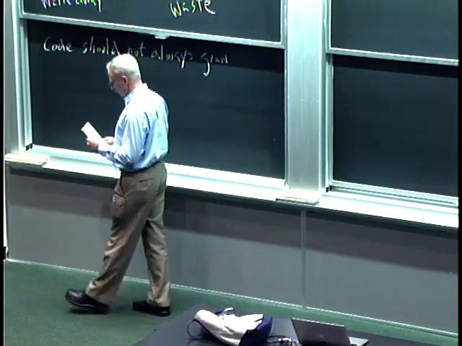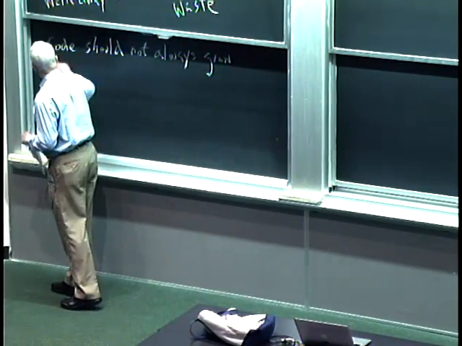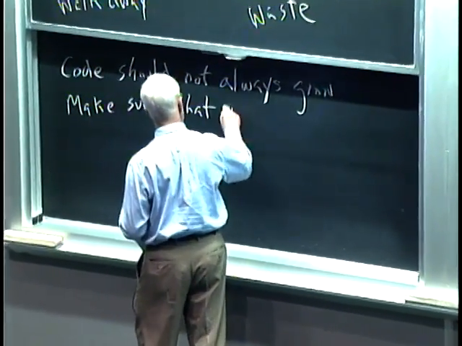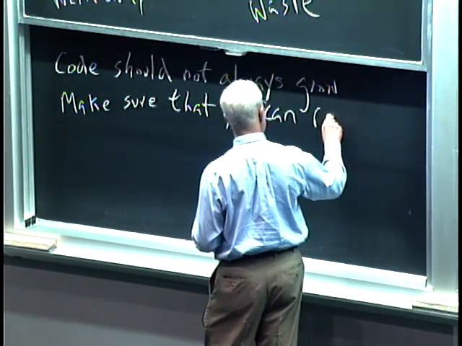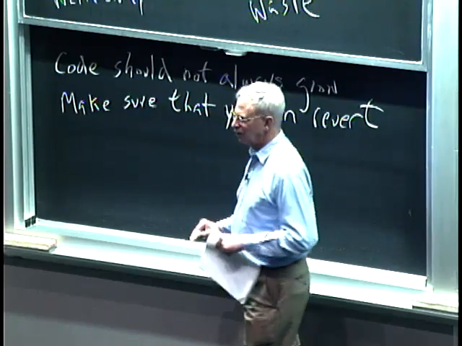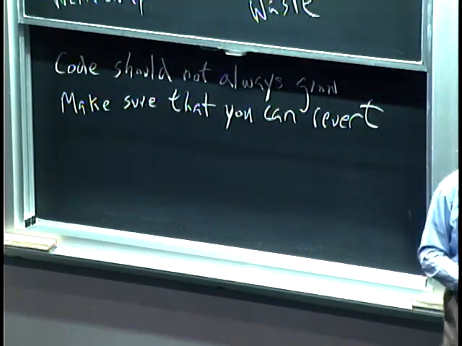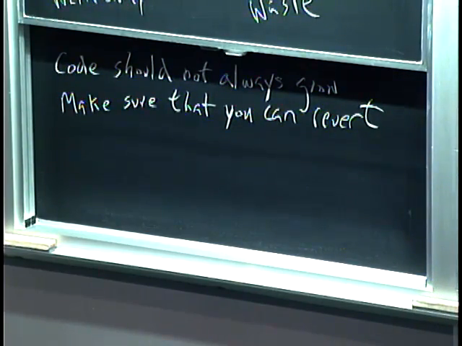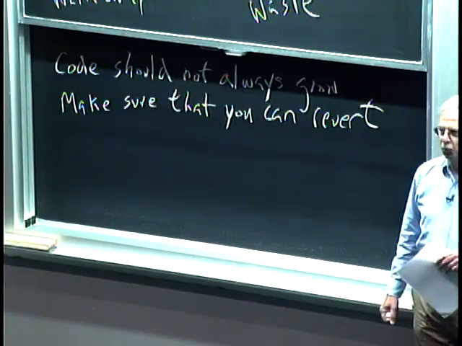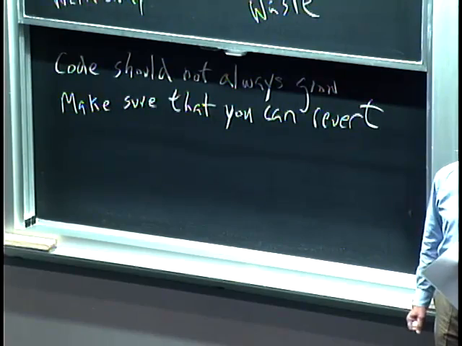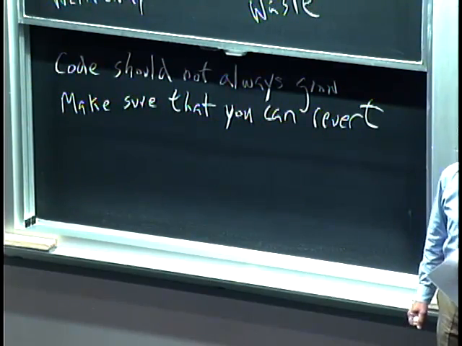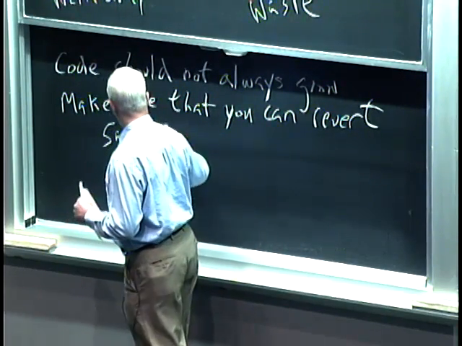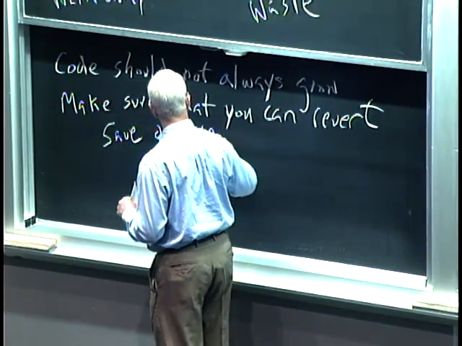Finally, and this is very important, make sure that you can revert. There's nothing more frustrating than spending 4 hours debugging and realizing at the end of 4 hours your program is worse than it was when you started, and you can't get back to where it was when you started. So if you look at one of my directories, you'll find that I've been pretty anal about saving old versions.